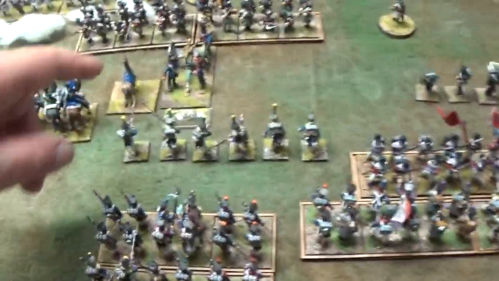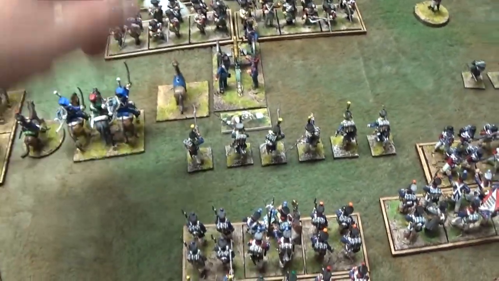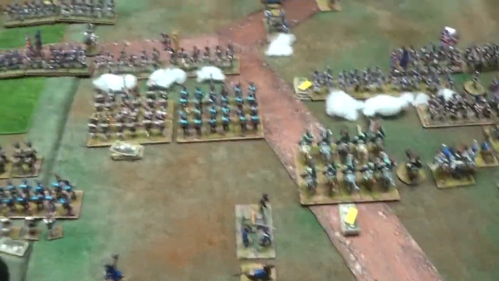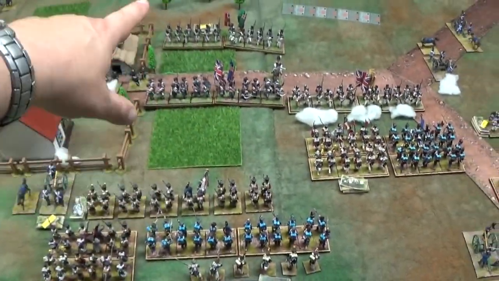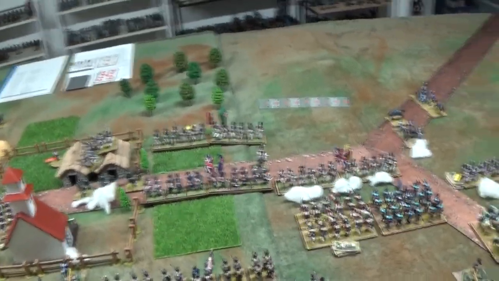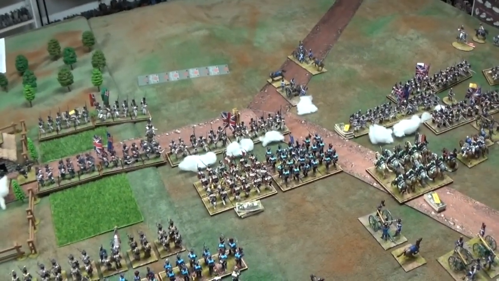Into the center, the Gordon Highlanders, despite their 2 casualties, are moving into the artillery here, and that's it for the charge along the line. The Black Watch take over the 69th, which safely retreat into the back line, and essentially that's it.